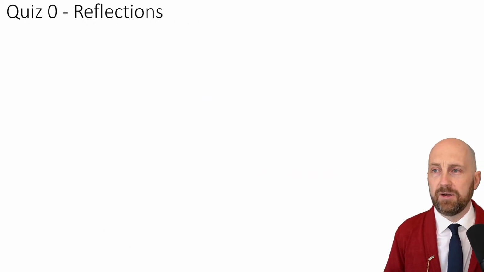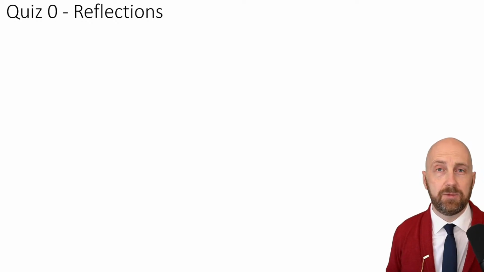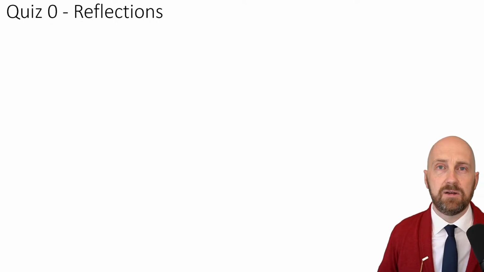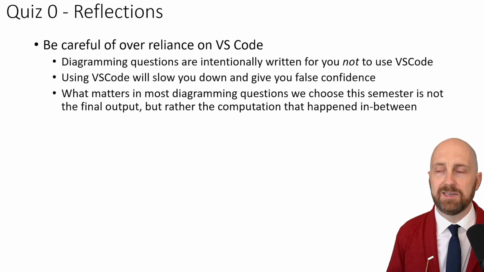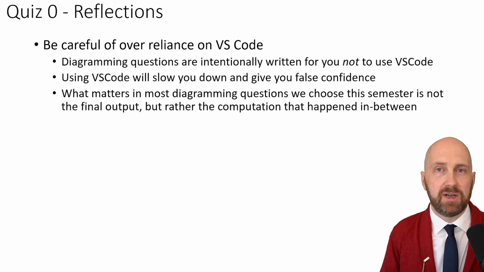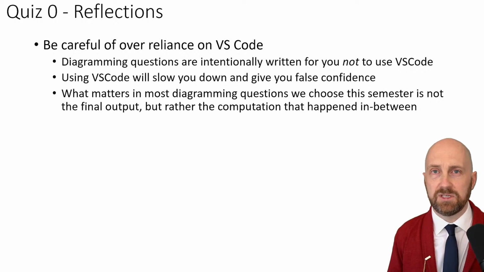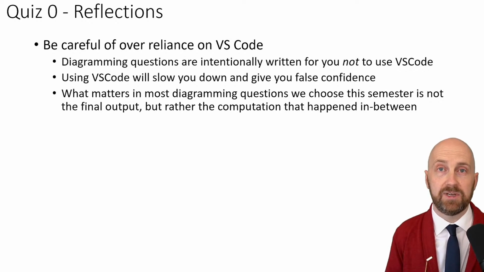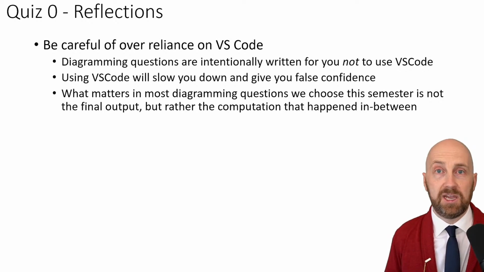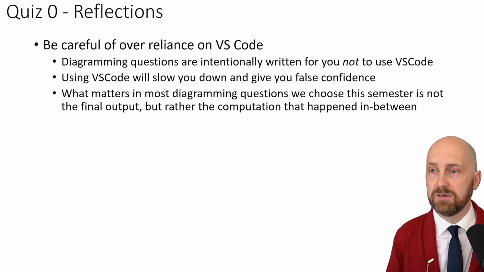A couple of observations and reflections coming out of Quiz 0. Again, most of you did very well on this, but if you didn't, I wanted to try and offer a few tips. So first, try on quizzes not to be overly reliant on VS Code. We write these quizzes with the assumption that you could do them fully without any reliance on it. If you want to check over something in VS Code, you're welcome to. Again, we can't stop you from using VS Code on a quiz, and so if you want to use it, that's fine.